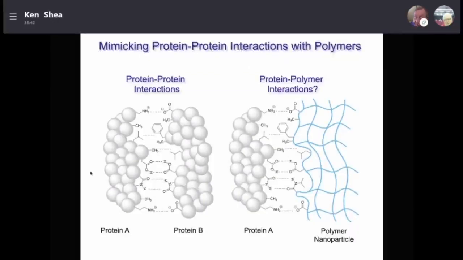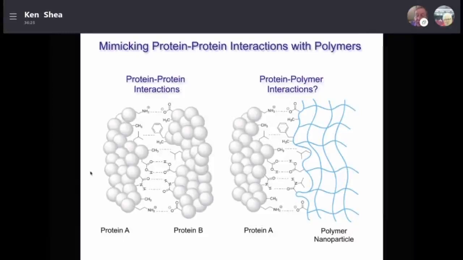If we were to produce something in the chemistry laboratory, what we would need is a synthetic polymer nanoparticle that had complementary functional groups to the surface of the protein that we'd like to bind to. Now, here's the problem. Our synthetic polymer nanoparticle, as I'll mention shortly, is made by a polymerization reaction. We cannot control how these side chains are arranged in three-dimensional space. What we're going to be making is a random polymer.